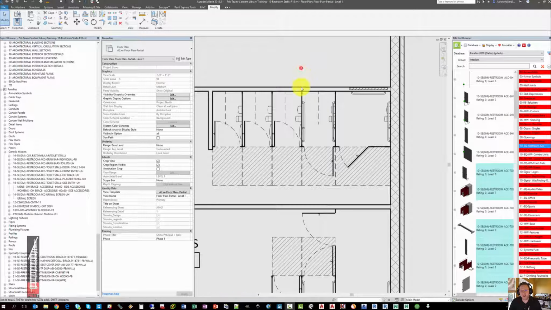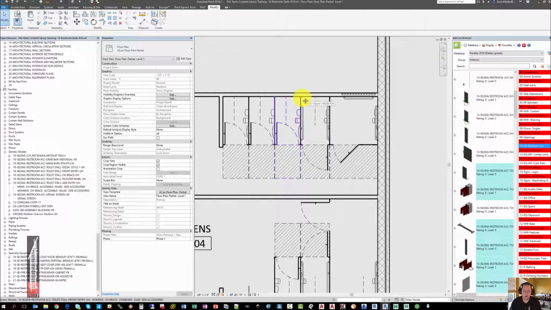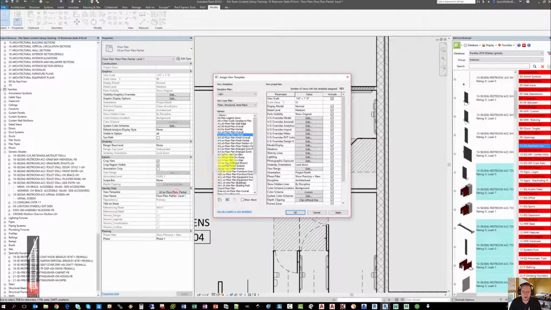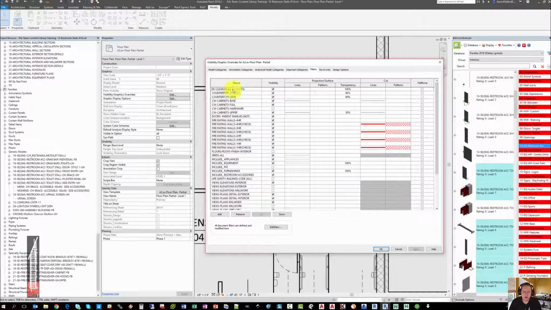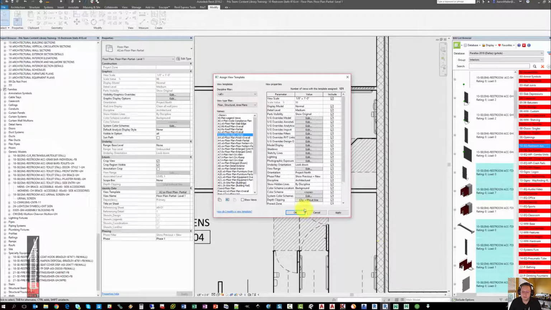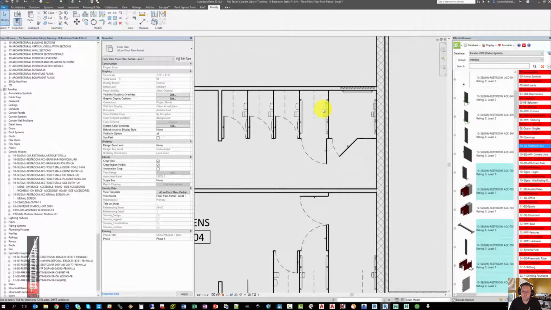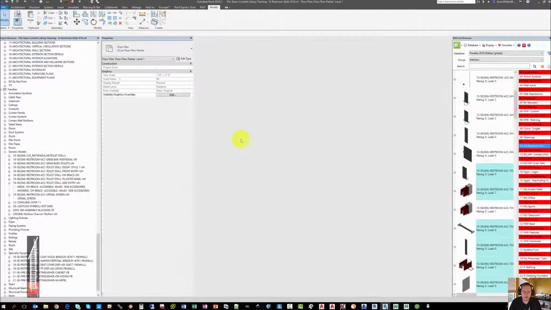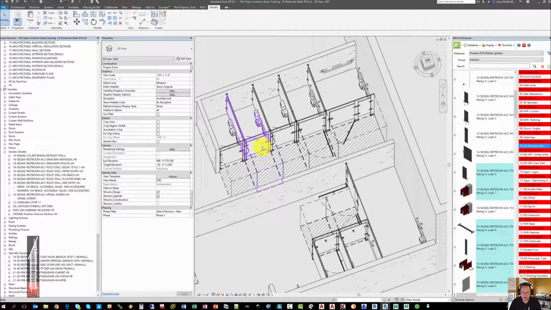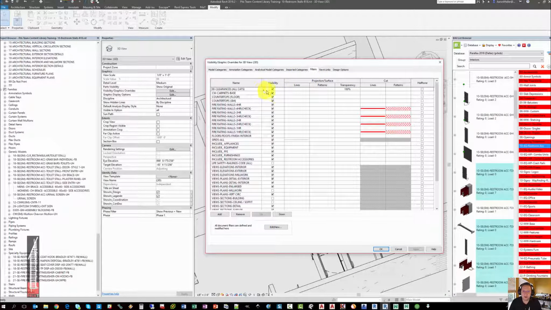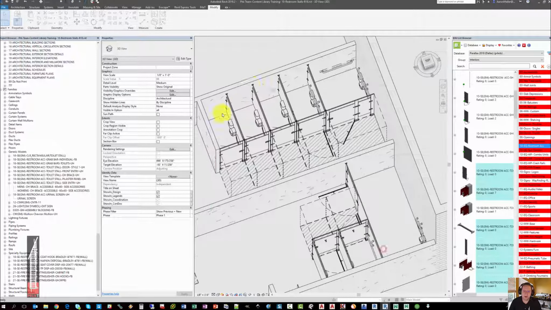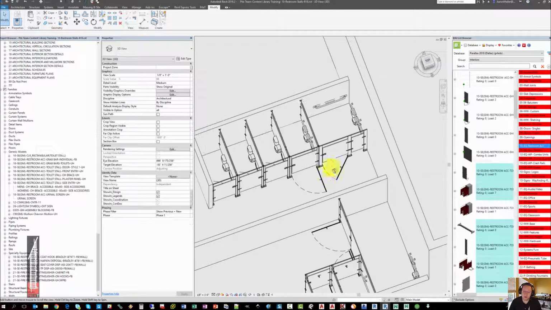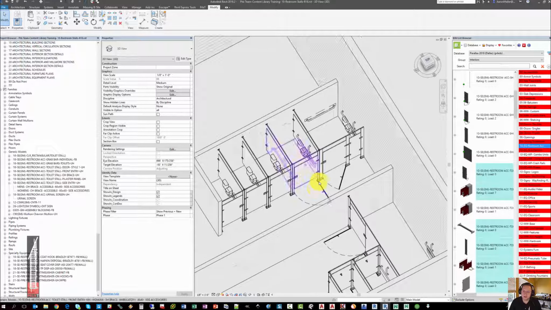In this video, we're going to get into some of the customizations that are available by type in the type properties of the objects. So that we can see things a little clearly at this point in the video, I'm going to take the Parallax filter called Clearances All Categories, and I'm going to turn it off in the plan. So that we can see things more clearly, I'm going to do the same thing in the 3D view that we're currently looking at. This is something that you can do in all of your different condoc views, or any views that really you don't want to see the clearances in.